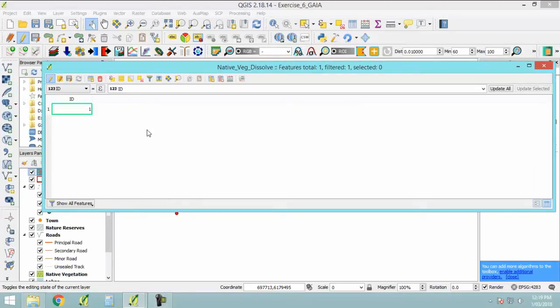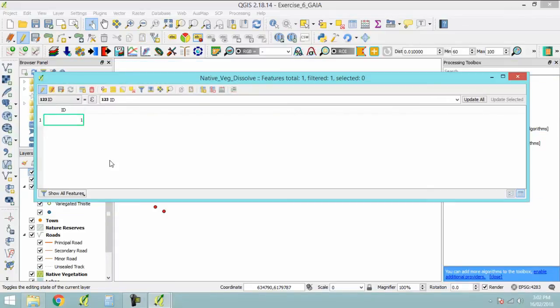Note that the geoprocessing steps you undertake and the order in which you perform them should be informed by the question you're trying to answer. In this case, the question was, what is the total area of native vegetation within all survey boundaries? A slightly different approach and order of tools would be used if the question were, what is the area of native vegetation within each survey area?